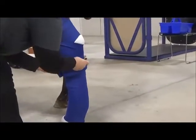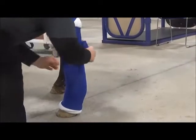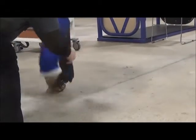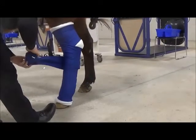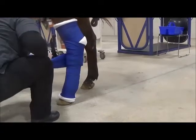So I'm going to come back down to the lower part to finish my bandage below the hock. So if that happens, just re-roll your bandage back up.